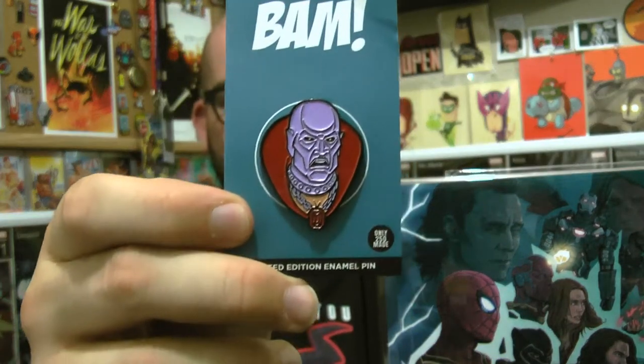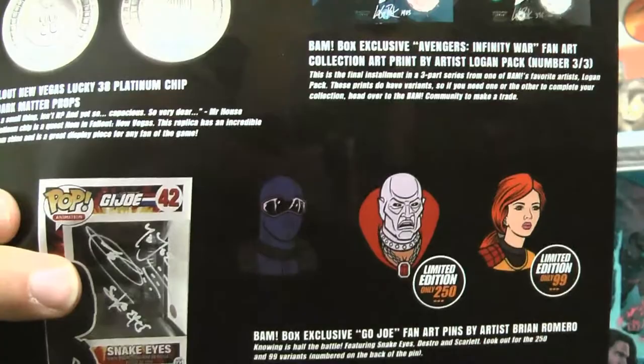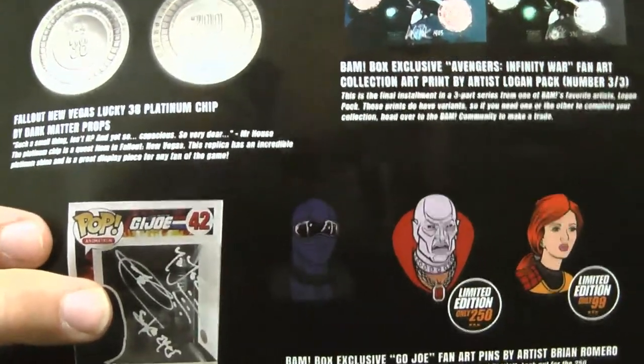Lastly, we have our G.I. Joe fan pin. We have Destro. It's the 250 edition. Here are the other three you could get: Snake Eyes, Destro, and Lady Scarlet. Destro's definitely, in my opinion, the better of the three that you could get. So I like them all, though. I think they're all pretty cool. The pin is definitely my favorite item from this month.